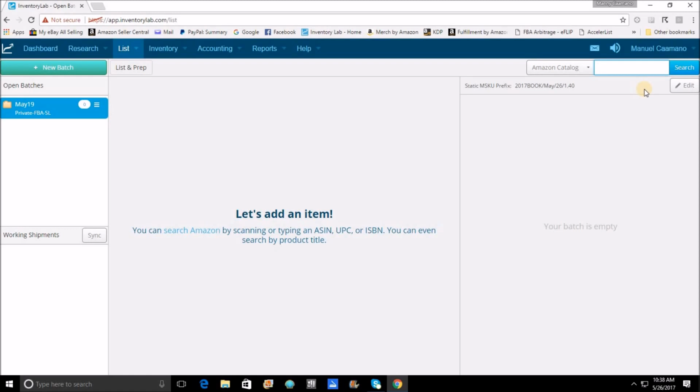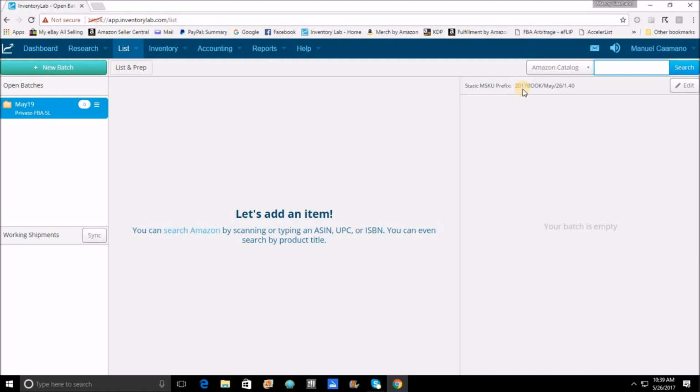You can also use these custom SKUs when you are sorting through your inventory and looking things up in Seller Central. There is a method to my madness to why I created my SKU exactly like this. Let's say I'm in Seller Central and I'm looking at my active inventory and I want to see what is still active from 2017. I could actually type 2017 into my search bar in Seller Central and all of my active inventory from this year will pop up.